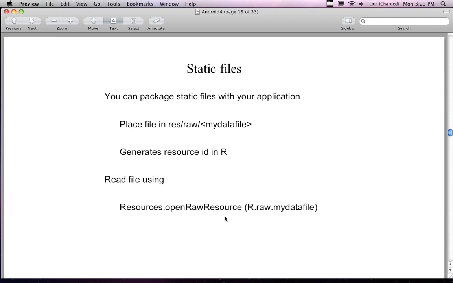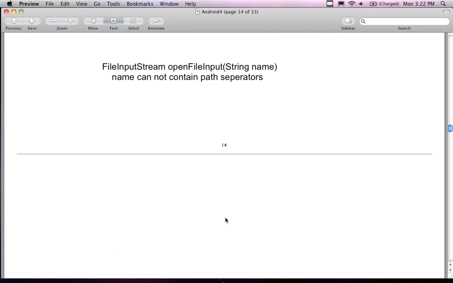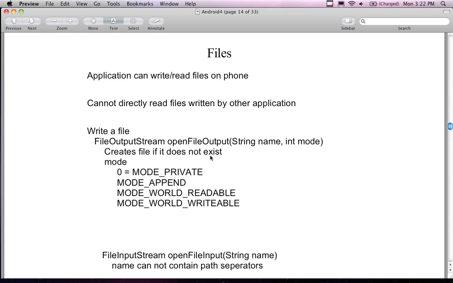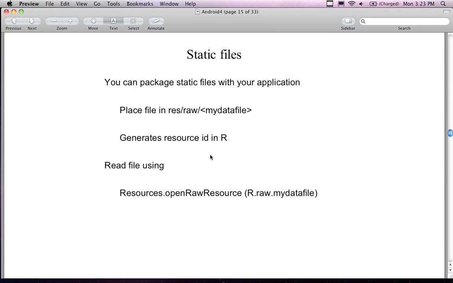Static files. You can package static files with your application. If the app's going to write a file, it's not static because it's dynamic. It's written by the app. And if it's written by the app, it's owned by the app, and it's in the app share. If, for example, you wanted to pre-configure the app with a bunch of settings, or you wanted to have it look at a file and read information from a file, and I have an example that's going to show you that, you can just go ahead and drag and drop it into the resource directory, the text file itself, and put the file in there.